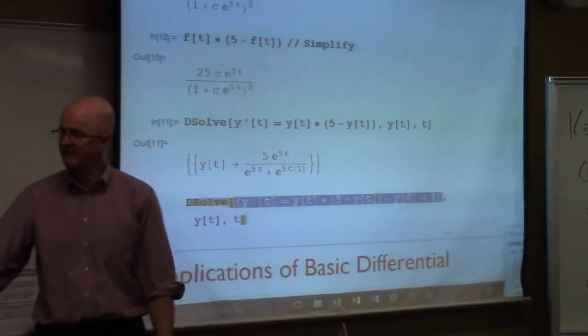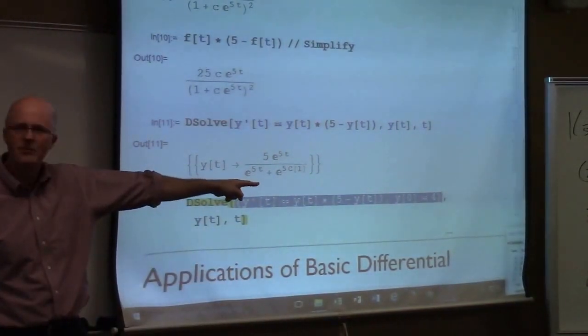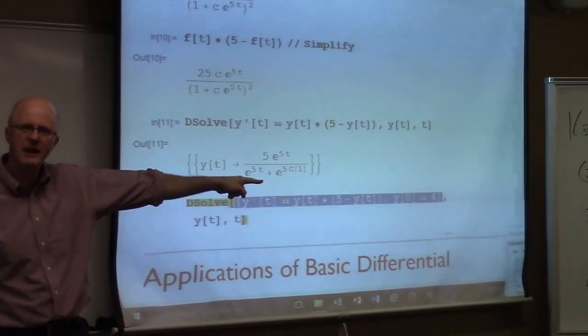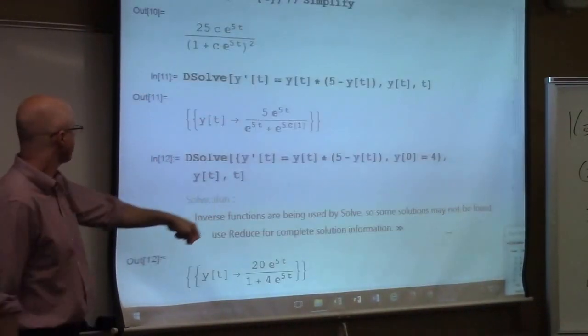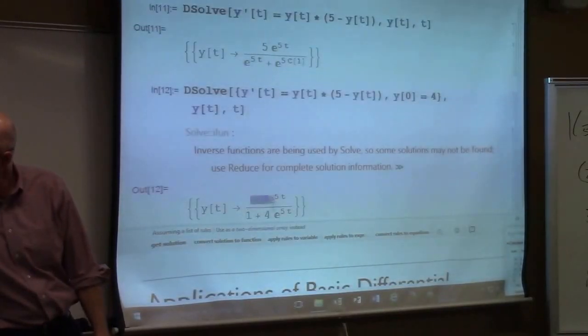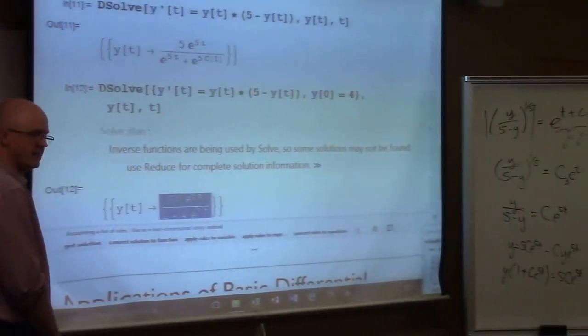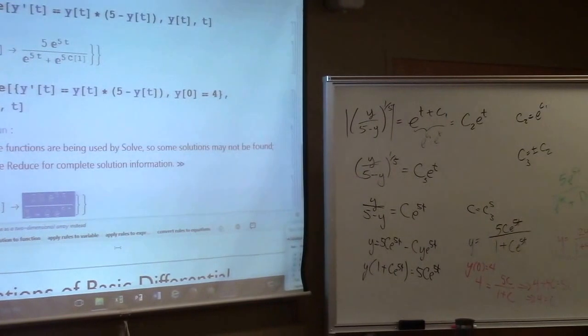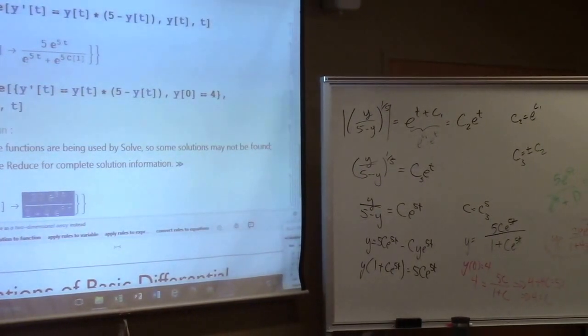Will this produce the same thing that I had in red over there? Was that something you could see with the camera? Okay, you zoomed in. Well, it gives me a little warning, but it does produce an answer, and look at that answer. That is the same as the answer on the board over there. Those are the same. So it did solve the initial value problem and confirm what I got.